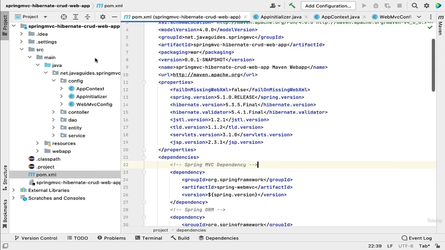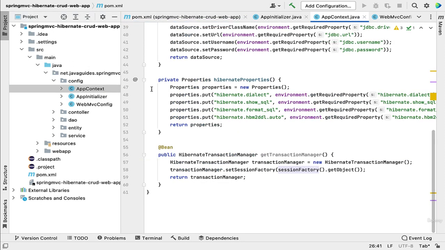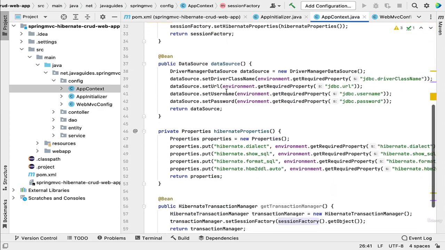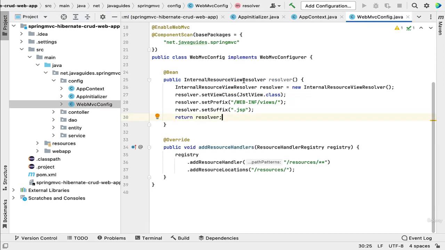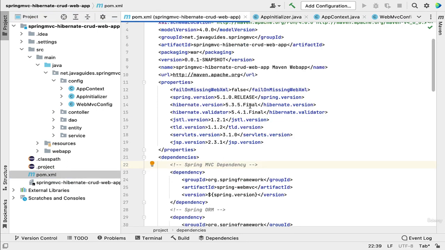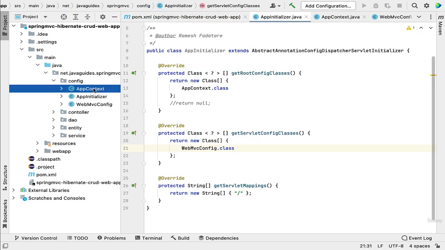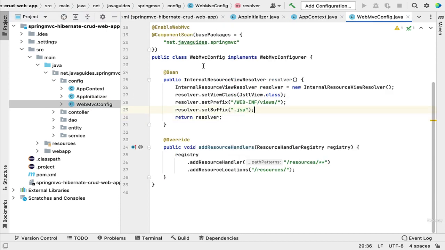Okay, now let's understand the problems with this project. Well, whenever we develop one more Spring MVC Hibernate project, then we need to configure the same configuration. For example, we need to configure session factory Spring bean, data source Spring bean, Hibernate transaction manager Spring bean, view resolver Spring bean, and dispatcher servlet, right? So whenever we create a new Spring MVC Hibernate project, then we need to configure all these Spring beans, right? So this is basically a problem. We don't have to configure the same things again and again. So there should be an automated process, isn't it?